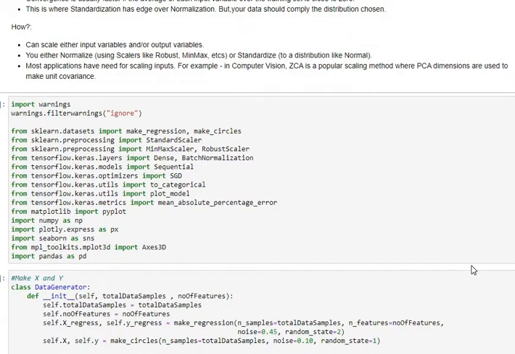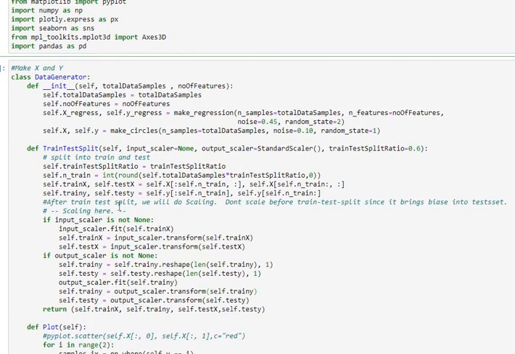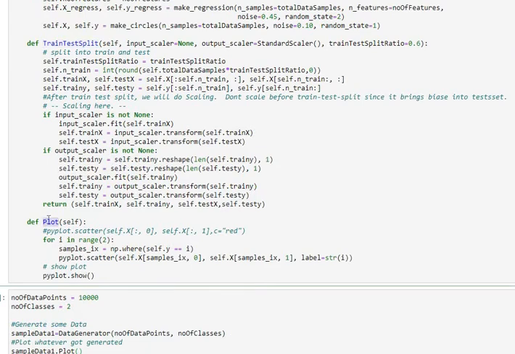Let us first generate some data for this problem, and in this case, it's a two-class classification. The inputs we're going to be using are standard Keras layers, sequential model, standard scaler, min-max scaler, robust scaler, then matplotlib for plotting. The data generator class has three functions. One is generate data, both x and y, using the makeCircle function, which is from sklearn. The second is the train test split, which is using Python's ndarray indexing for splitting between train and test. And the third is plotting the x and y with different colors representing the different classes.